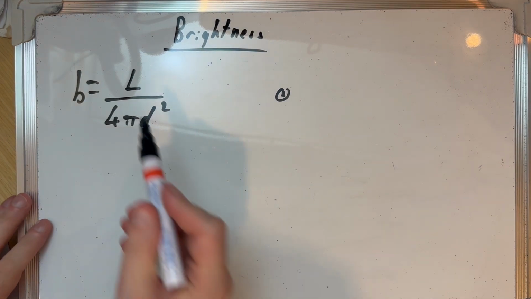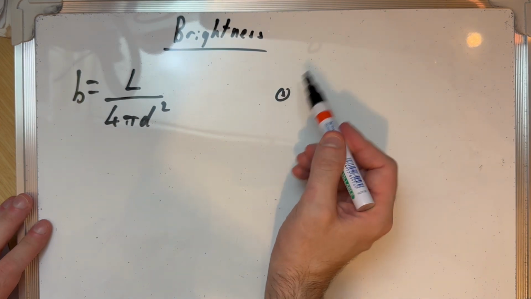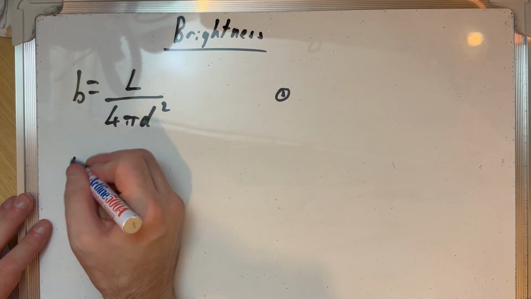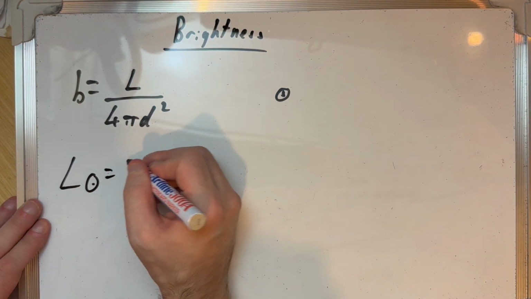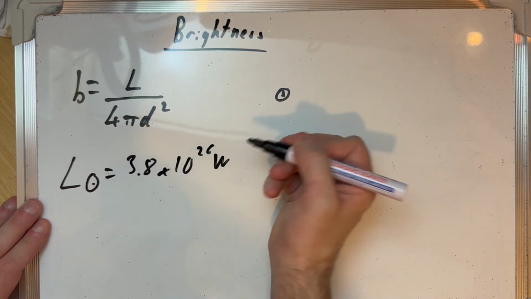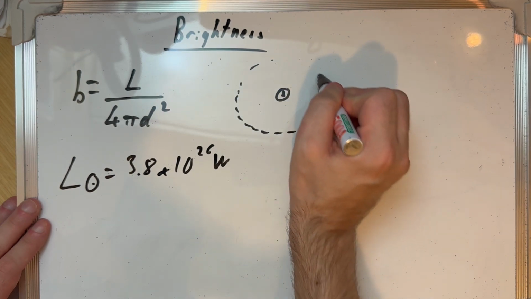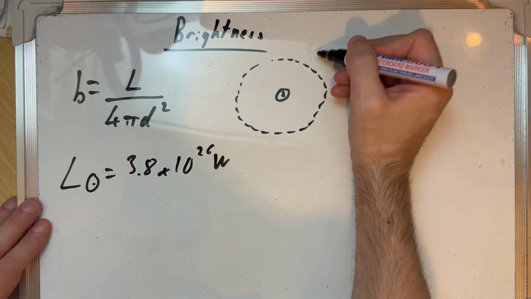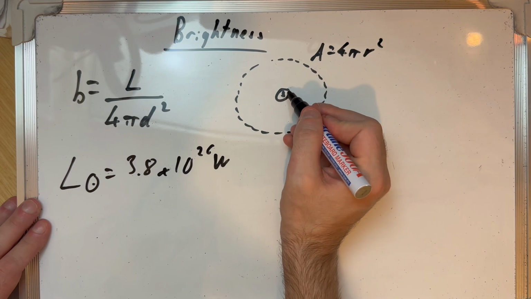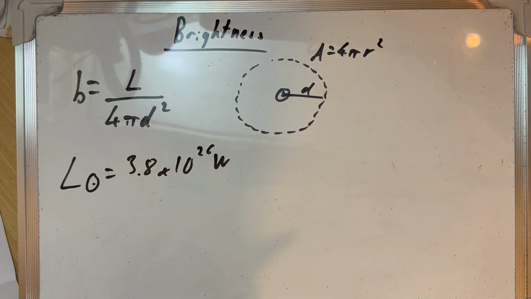So if you imagine luminosity, so power, being spread out from here, that's number of joules per second, and the luminosity of the sun is about 3.8 times 10 to the 26 watts. That's being spread out, and every second it will form a big sphere around here. And of course the area of that sphere, I'm sure you know, is 4 pi r squared. So if we're distance d away from it, then that power is spread out over a sphere with surface area 4 pi d squared.